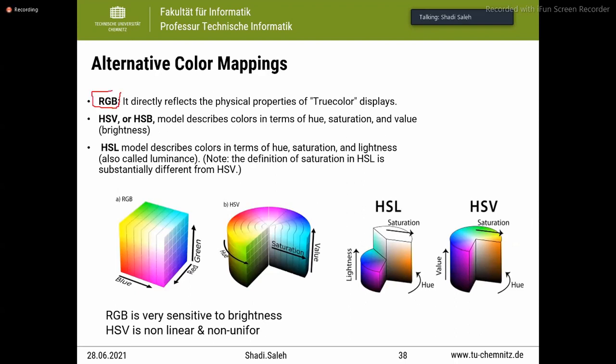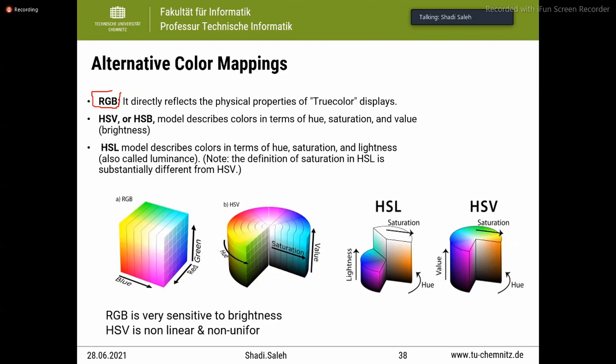There are other approaches like HSV: hue, saturation, and value, which is about brightness. Also another approach is HSL. Even if you change the color map, you can do a lot of applications. This is how we can get a different approach.